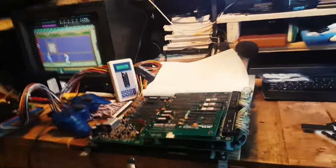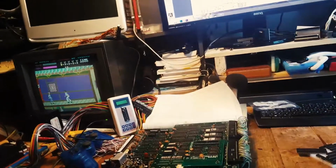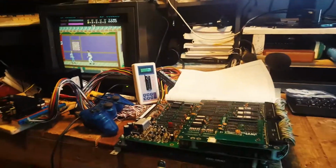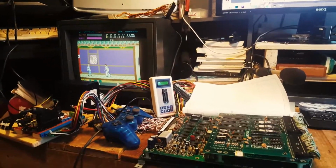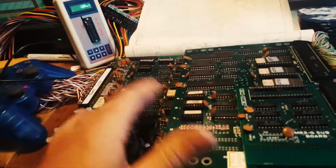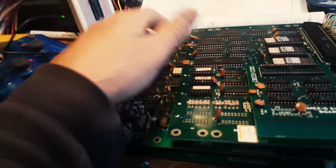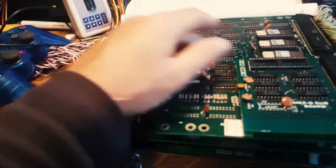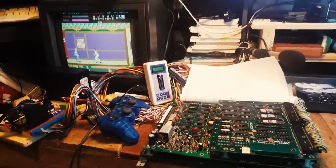These are my first 3-stack boards, and things get a bit scary when you start dealing with the multi-stack stuff. But taking your time and looking at the MAME information as well, and trying to find out where each ROM is, what they do, where the PROMs are, where the processor is, and what the other big chips are. There's a lot of stuff on the internet already, a lot more information, so it's making things much easier.